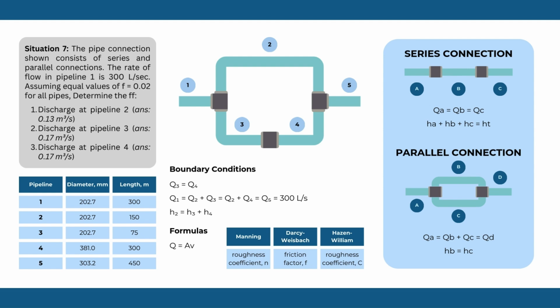Recalling our possible formulas such as Manning, Darcy-Weisbach, and Hazen-Williams equation, the variables that make each other distinctive is yung mga indicated na coefficient factors as shown in the table. And seeing na yung given natin sa problem is stated as F, or also known as a friction factor, ang gagamitin nating formula for the head loss is from Darcy-Weisbach. And according to this formula, the head loss of a channel is equal to FLV squared over 2DG, wherein yung L natin is yung length ng channel or ng pipe, V is the velocity of the flow, D is the diameter of the pipe, and G is the acceleration due to gravity.